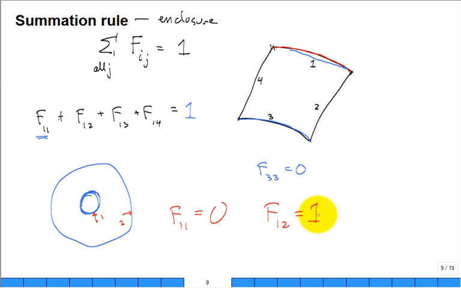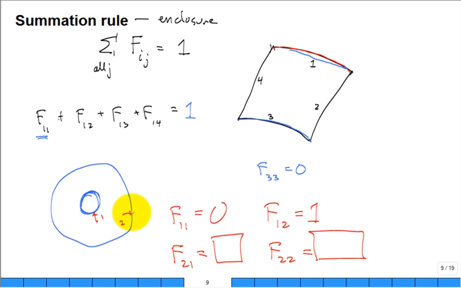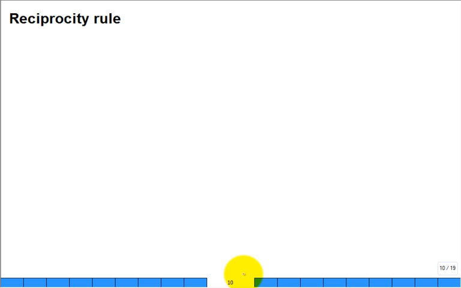All right. Now the hard part, view factor 2 back to 1 and the view factor 2 to 2. This is not 0 and this is not 100%. Some of the photons from 2 can go and hit surface 2, another location on surface 2. Some of them will hit surface 1. Okay, to answer these questions, we're going to need another rule. The first rule in view factor calculations is the summation rule. The second is the reciprocity rule.